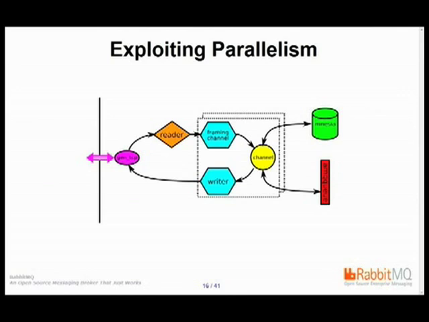Which of course means that even for just a single producer and consumer, in theory, if you have an 8-core machine, you can see an 8-fold speedup if you keep your pipelines busy and the stages in the pipelines are perfectly balanced, which of course they aren't. Some of these processes do more work than others, so you won't get an 8-fold speedup, but you will get some. Another degree of parallelism we exploit is that between channels. So each channel in AMQP is completely independent from all the other channels.